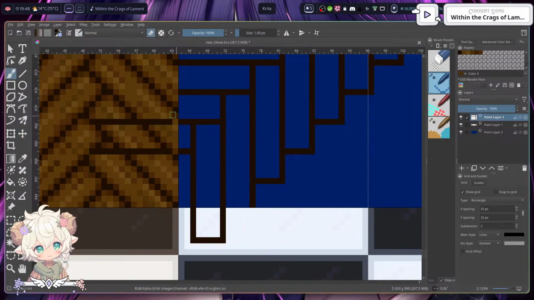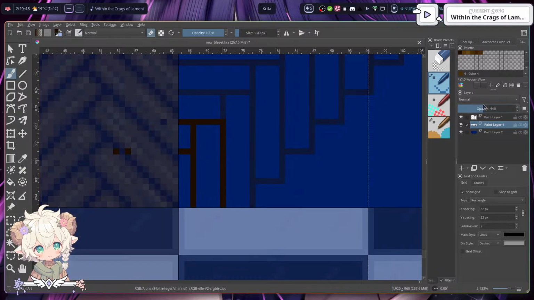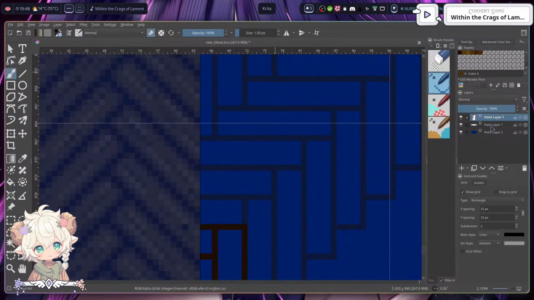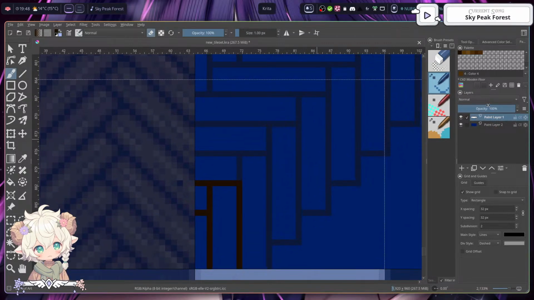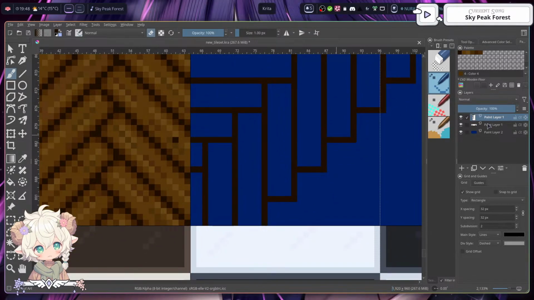Same, now it's gonna take a bit more. I reduce the paint layer, yeah. Important. Oh yeah. You do it like that, you actually mess up everything.